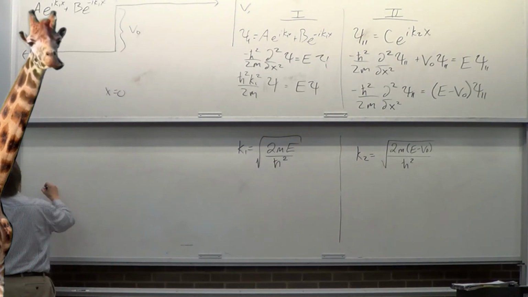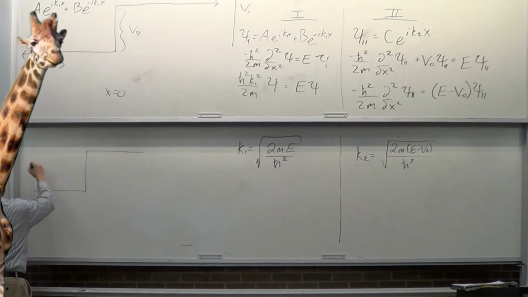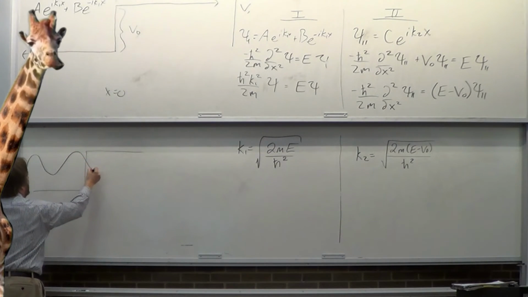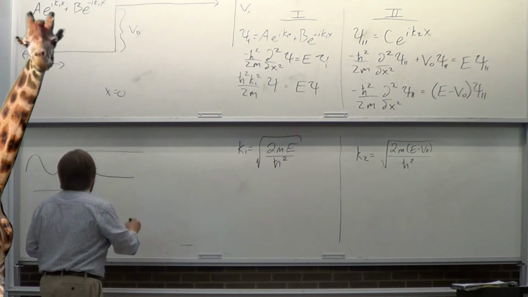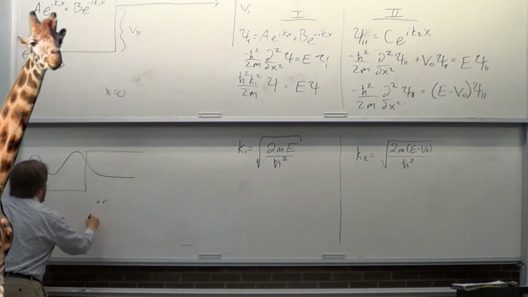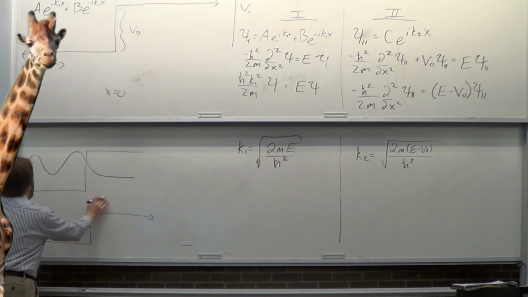Now the way to do that, here I'll just redraw it, is you can imagine you might be in a situation like this where there's a wave and it goes into the barrier. Maybe it decays if it doesn't have enough energy. Or it might do something like this. Now it doesn't matter which one it is, I'll explain why.